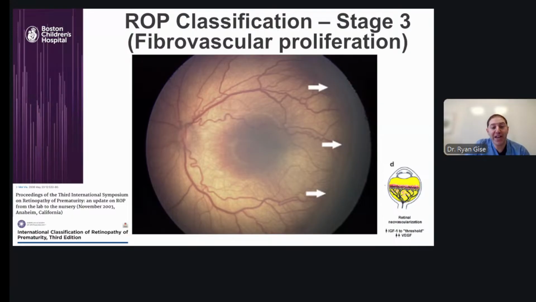Given the location, so it's in mid to posterior zone 2 based on the distance. So here's the nerve, and then the fovea is right about here. And then it's probably about here would be posterior zone 2-ish. And it's obviously not an exact science. And so depending on the age and other comorbidities of this child, you'd have a lot of treatment options at our institution where laser might be considered if the child was older, or injection if the child was more sick currently. It all depends on the situation that the child is in, and we'll talk about that a little bit more later.